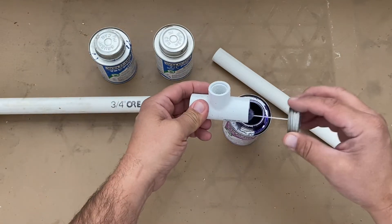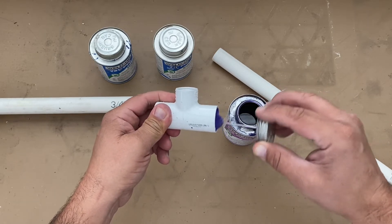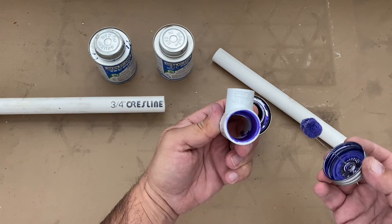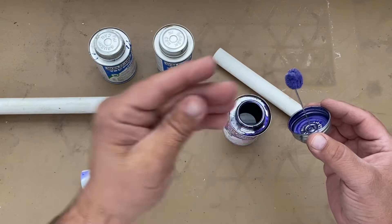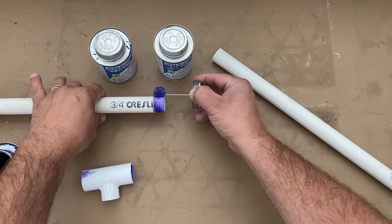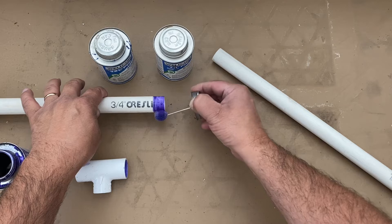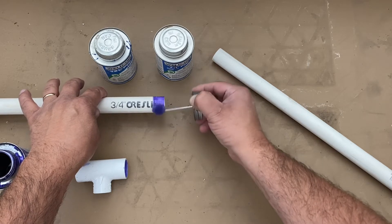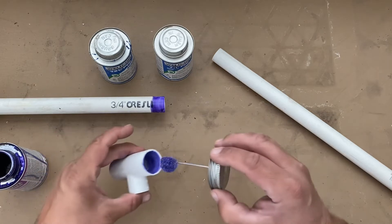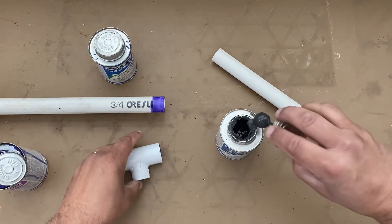When you prime, shake off the excess so you're not dripping. You want to put a significant, adequate amount of primer on so that it stays moist throughout the whole process. You have to work fairly quickly. As you're doing the pipe, you can see the primer pulling that lettering off — don't go any deeper than the socket, because going farther out can actually weaken the joint. Once that lettering is gone, that tells you you've done a good job getting enough primer on to soften the pipe. Go back and keep that joint moist with primer before gluing.